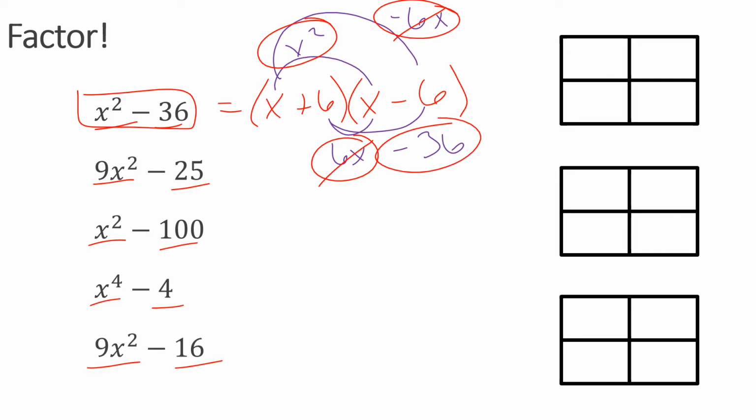In order for that middle term, the x term, to cancel out, we have to have the same value, just one positive, one negative. So that's the reason that one of the factors has a plus and one has a minus, but everything else about those two factors is exactly the same: x and x, 6 and 6, just one positive, one negative. You can pause the video and try the rest of these, but I'm going to go ahead and move on here, and you'll have an opportunity to practice a bit.